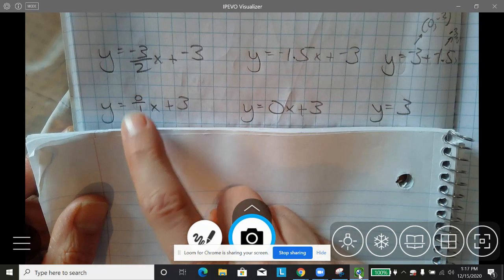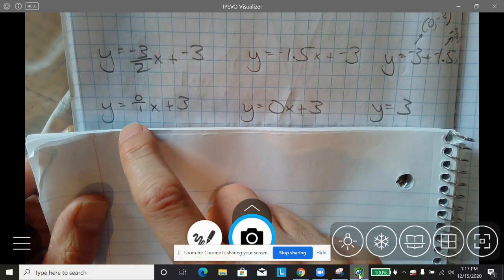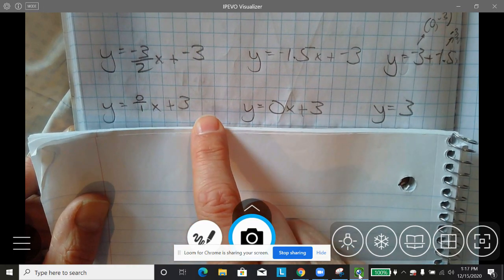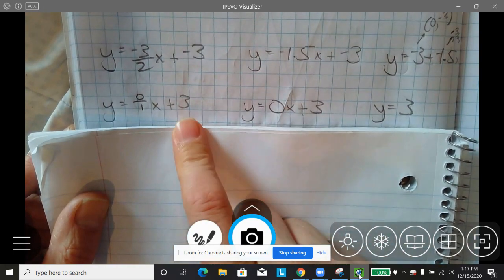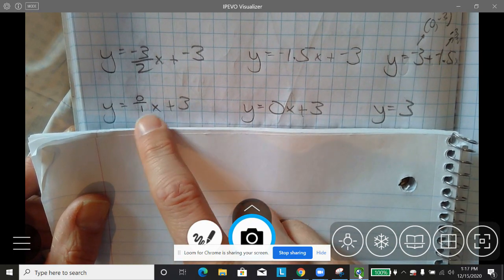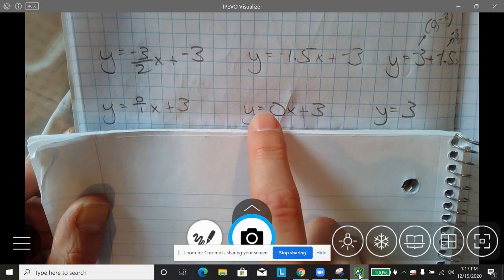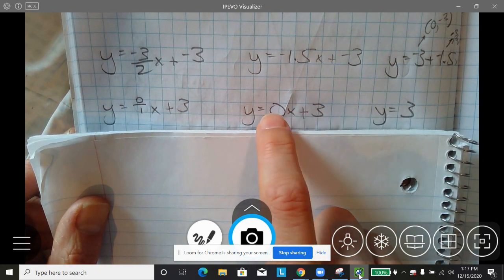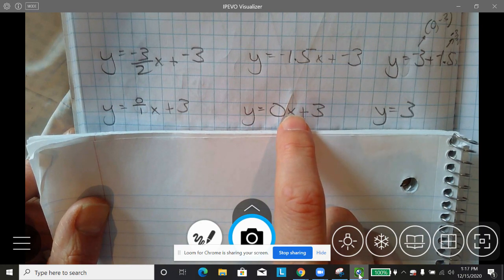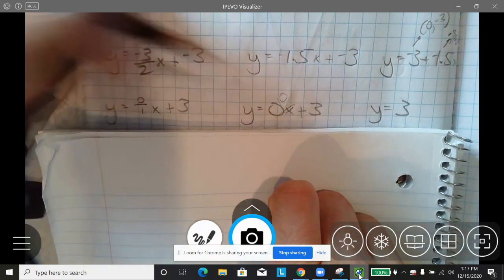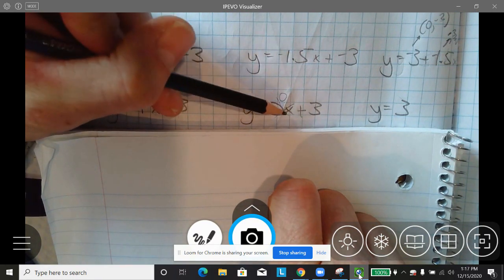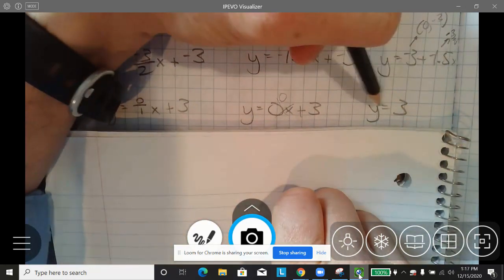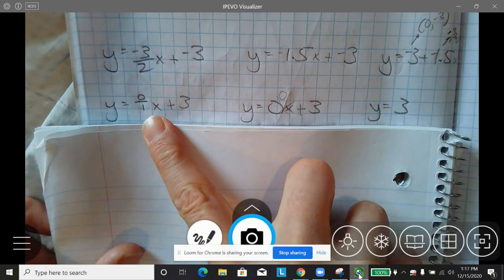Now, here you'll notice the slope is 0 divided by 1. 0 divided by 1 is 0. So that tells me the slope is 0. The y-intercept here is a positive 3, so that's a different y-intercept than this one. Well, in this case, since 0 divided by 1 is 0, you might just write 0 times x plus 3. But as we talked about the other day, 0 times anything is 0. Therefore, you don't even need to write this, because no matter what x is, this is always going to be 0. And 3 plus 0 is always 3. So y equals 3 is another way to write this equation.